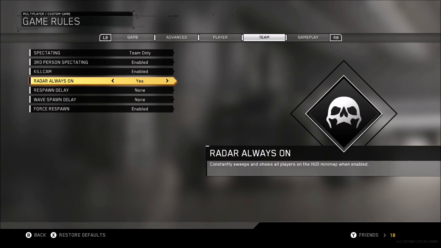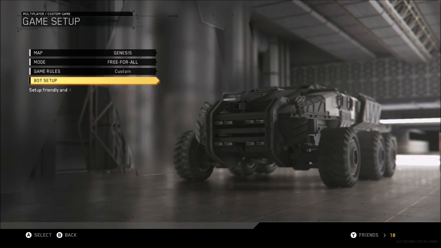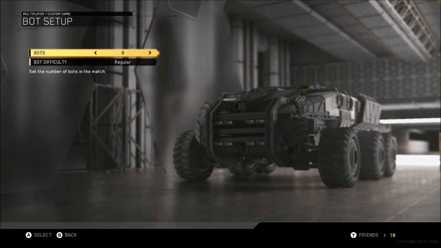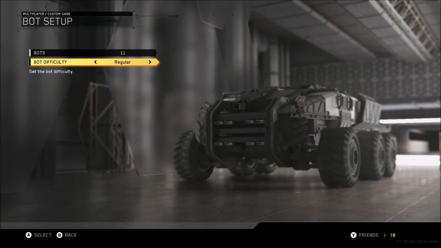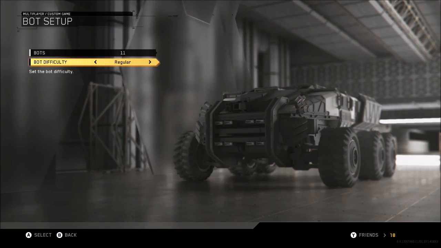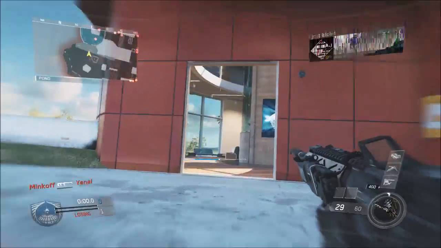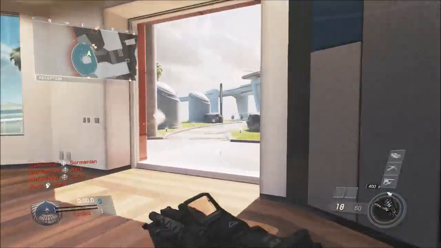The first thing you want to do is put the map on Genesis, because that's probably the smallest map and one of the easiest maps to do this on. Then you want to put it on free-for-all. You could do free-for-all or team deathmatch, but I always do free-for-all because all the bots are just running around and I don't have a bunch of people coming at me. Third, you want to put it on unlimited time and unlimited score.